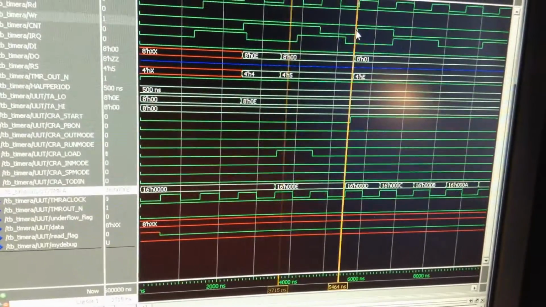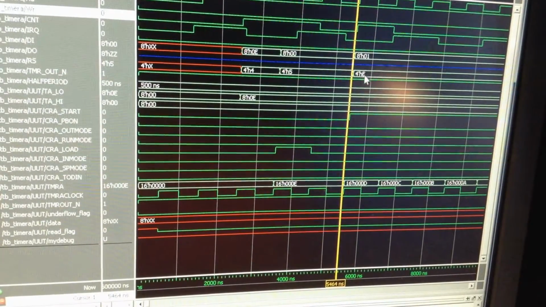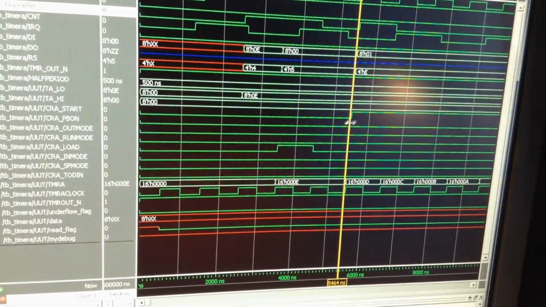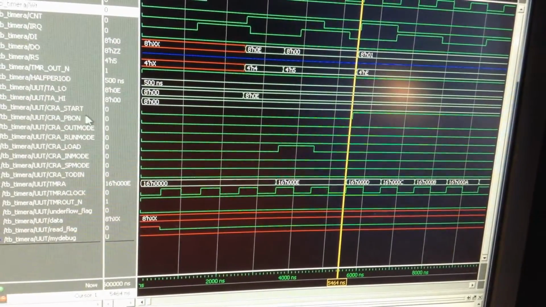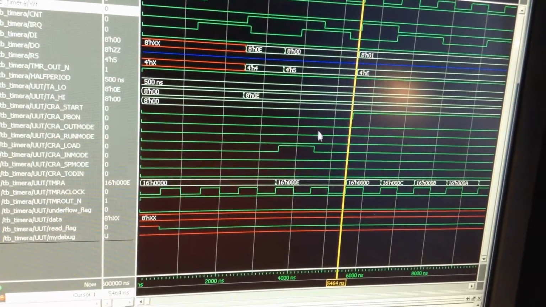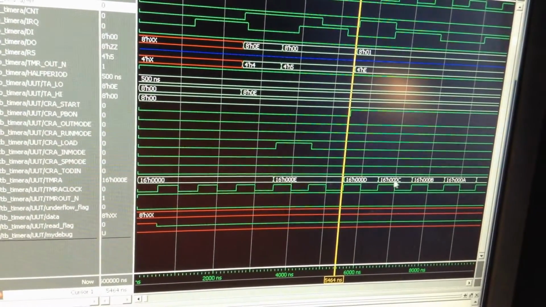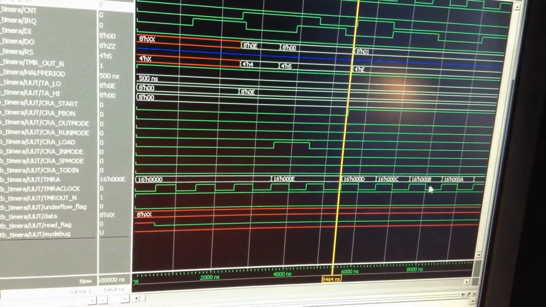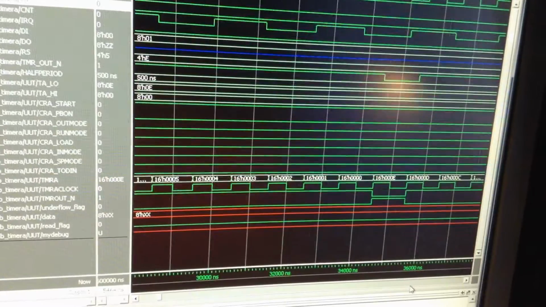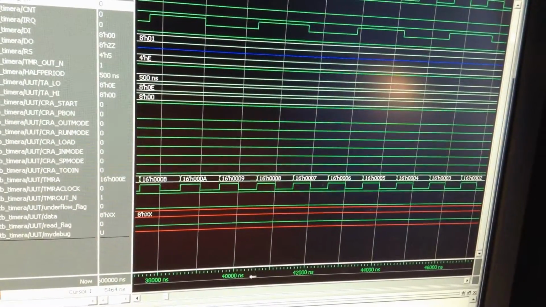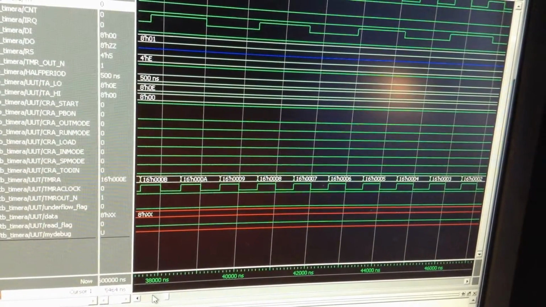So over here we do a write to the control register, which you can see changes to E, which is this start bit. So there you can see it starts counting down from E, D, C, B, A, and so on. And it's continuous. So when we continue, I think I went too far.